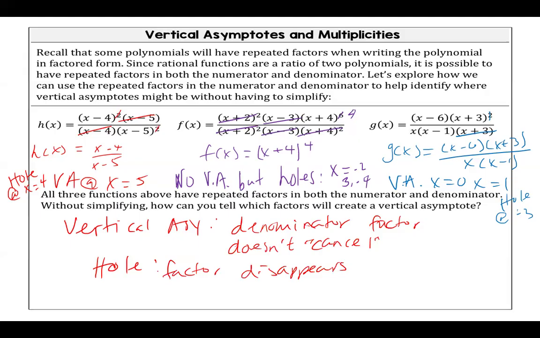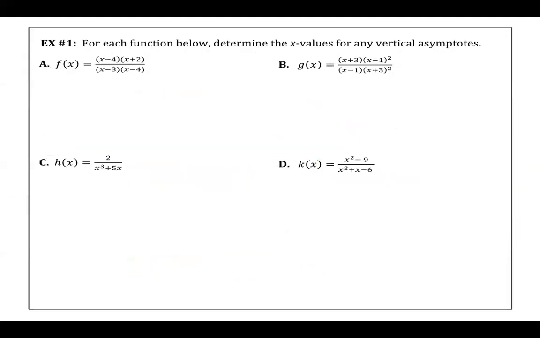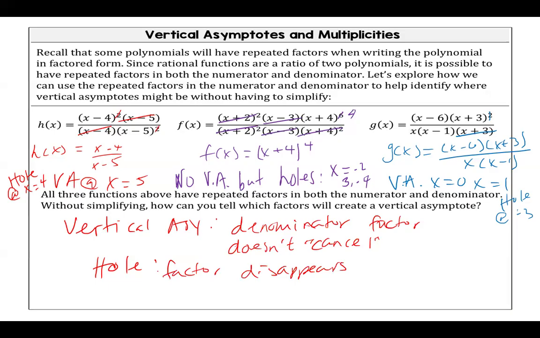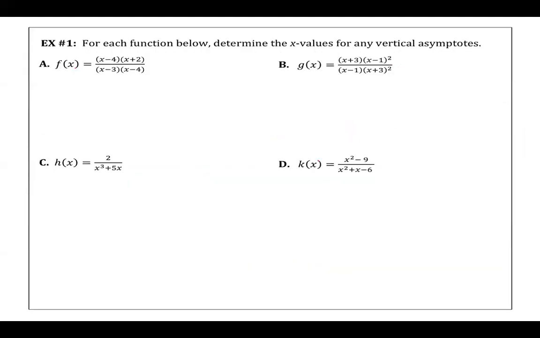Yes. All right. So everyone wrote something? All right. Perfect. These were mine. So how I always remembered it is, the vertical asymptote is the denominator factor that doesn't cancel, right? So after I eliminate, if it's still remaining in my denominator, then it's a vertical asymptote, okay? The hole is when the factor disappears completely, which means it's gone, it's vanished, right? Those are just my words to help my brain. Your words are your words. Does that make sense? All right.